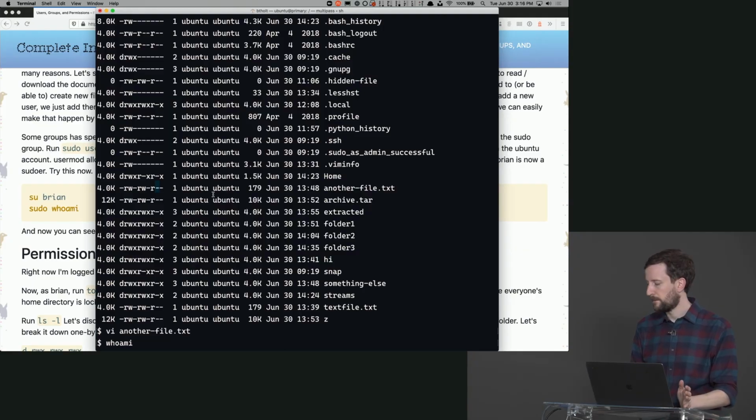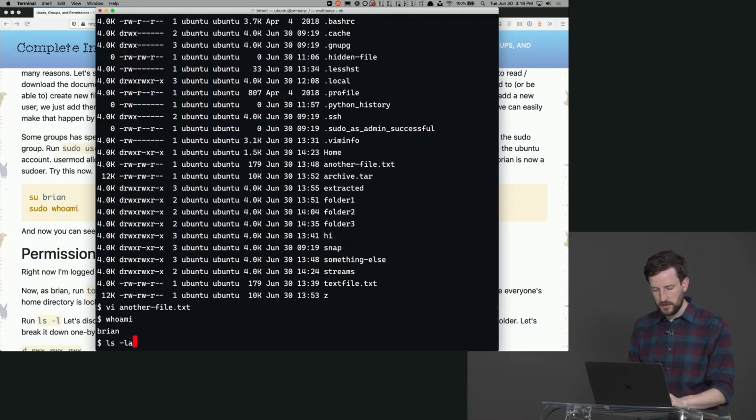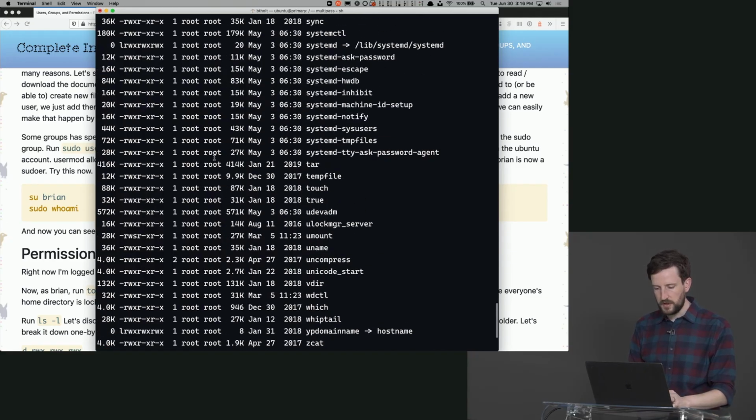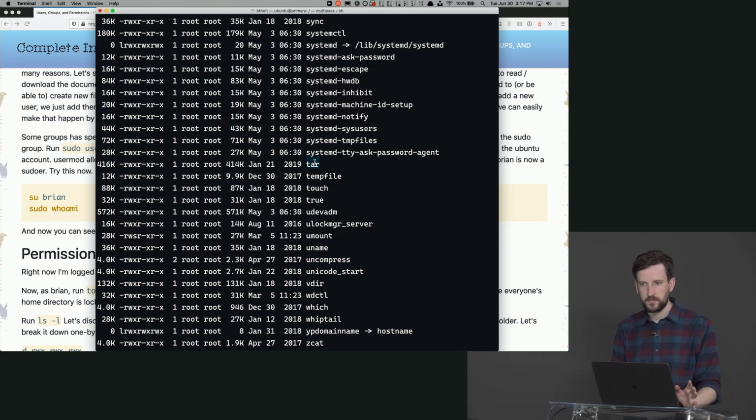I'll talk about the X, the can execute, later, but basically it means if it's a binary file or a command, it can be run as a command. So like ls, right? So if we look at ls -las /bin, you'll notice that all of these have X permissions, right? So like tar, that's one we've been using, right? It means anyone can execute it. But for example, Brian can't write to tar here. Does that make sense? Okay.